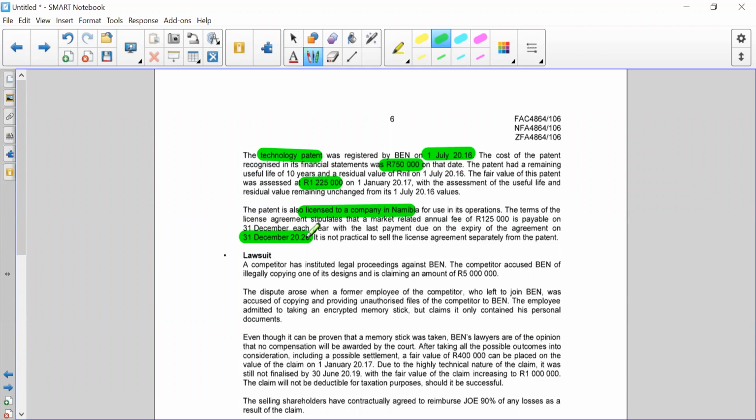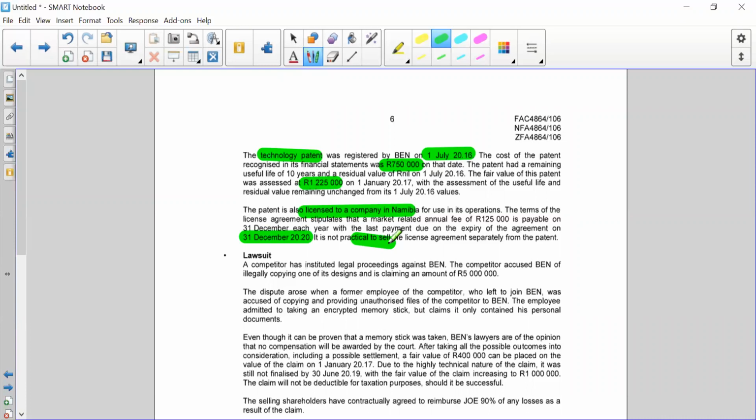So what do we see here, guys? If we think back to when we covered intangible assets, remember we said for an intangible asset to be recognized, it needs to be separately identifiable and recognizable. So in this case, you're not able to sell it on its own. So what we're saying is that it's not separately identifiable. So we can't raise the asset in terms of IAS 38.